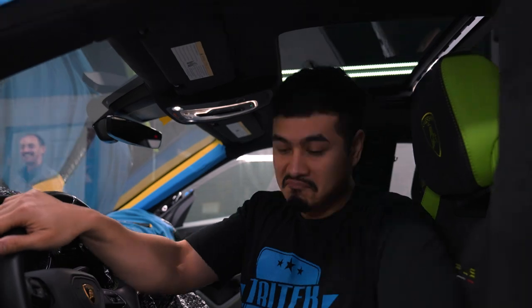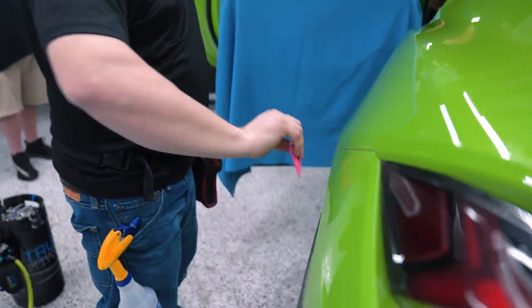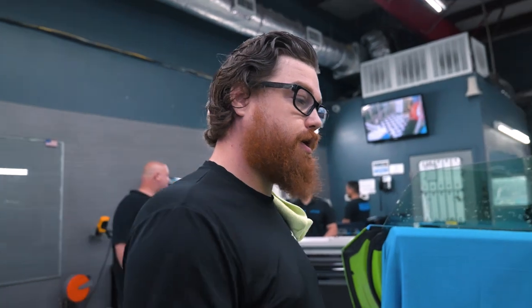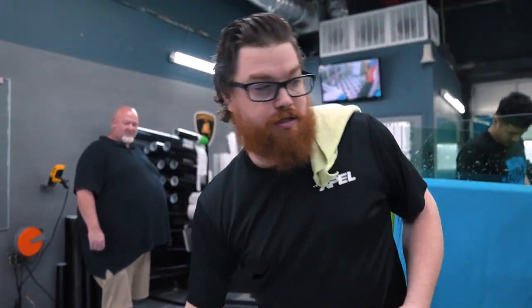So I'm gonna put some test pieces on this Urus for the customer. They'd like to see what the stealth looks like and the gloss as well. I'll probably put a piece on this fender and a piece on the other side, just to let them see what's really going on underneath the stealth with this color.